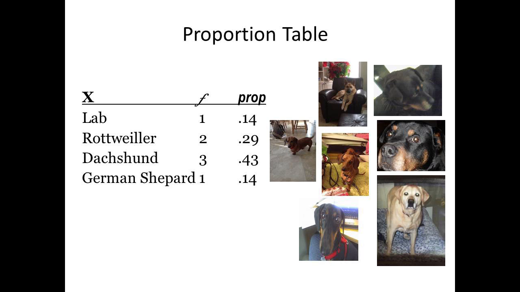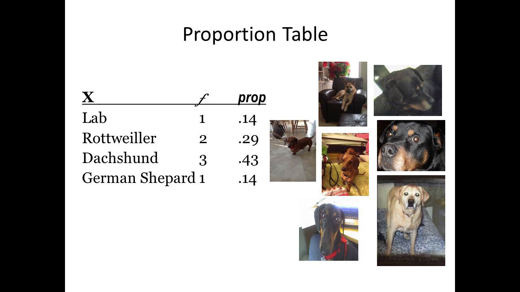A proportion table looks a lot like a frequency table. You can see here that we've actually imported the same first 2 columns as before. We've just added in one that shows the proportion of the total that is reflected by those frequencies. A couple of important notes here. You don't actually need that column with the frequencies. Sometimes it's nice to include, but it's not necessary. If you just wanted the proportions, that's totally fine.